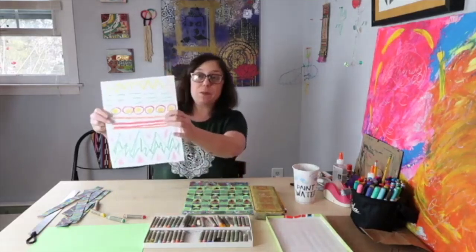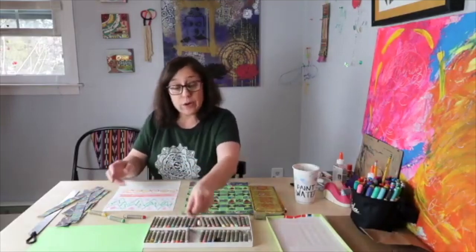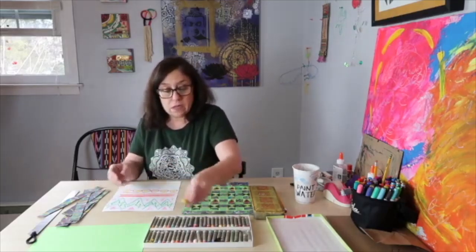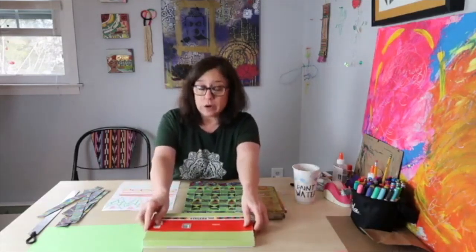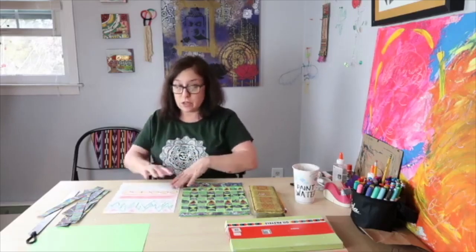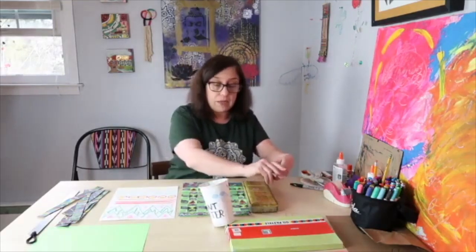Okay, so I've filled my paper with some different lines and patterns with crepons. Now, crepons are also called oil pastel, and because they're made with an oily substance, they resist water. So when you use watercolors on them, the watercolor is going to kind of spread out off of all of your color and just go into the white spaces. So it's important that you use watercolor paints.